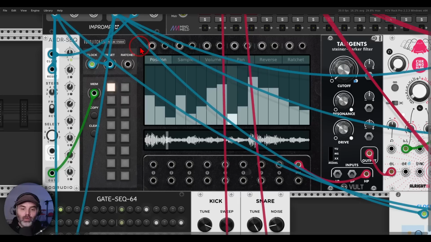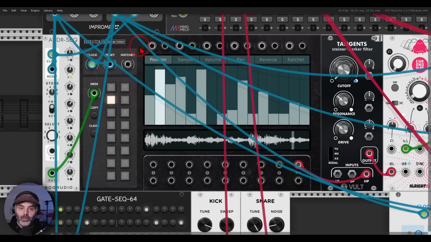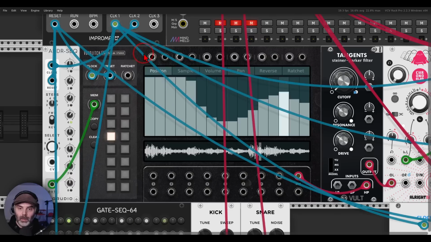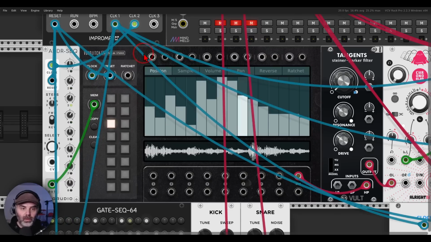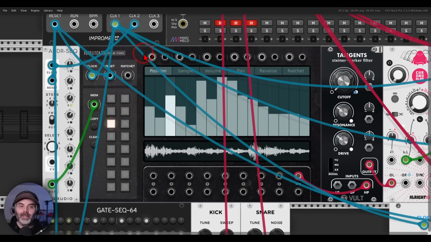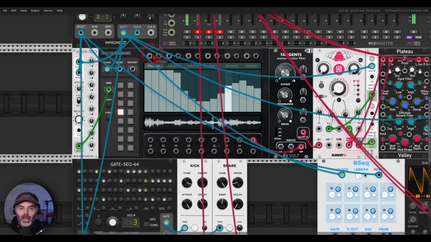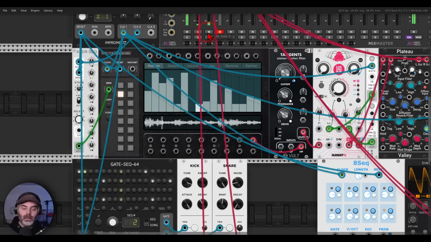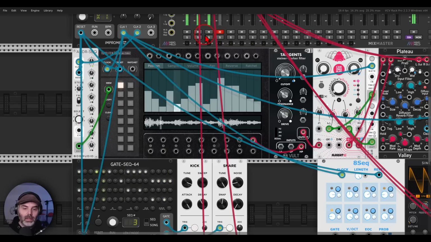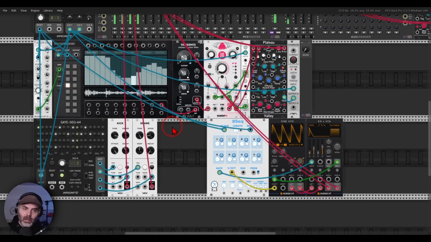This is the Auto Break Studio from Vox Glitch, which is a great tool sampler to create all sorts of breaks with it, as you can hear. Right, so you can create something similar, I guess. I don't know. I mean, it's not really this. Again, I'm really bad at recreating sounds of other music. But something like this, and then I have some drums with the gate sequencer sequencing the kick and snare from DCV, and I have here a sort of a bass sequence with a sine VCO.